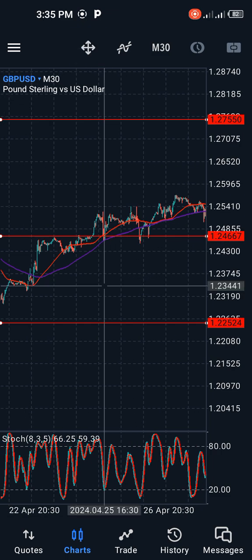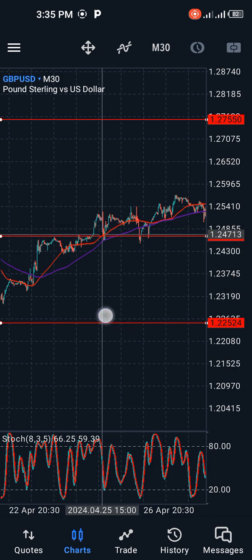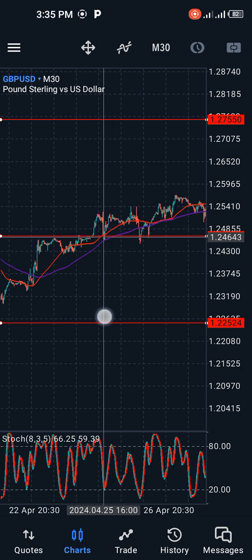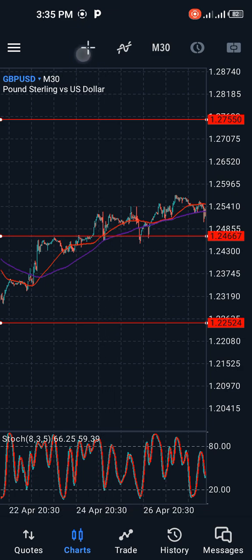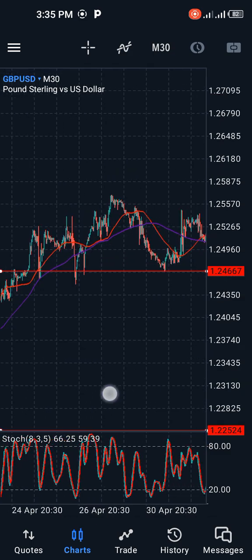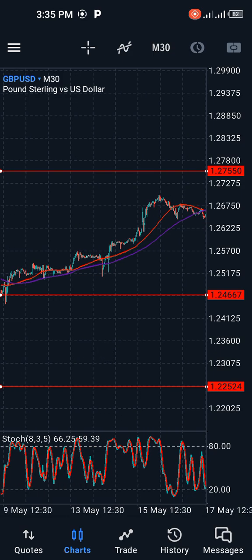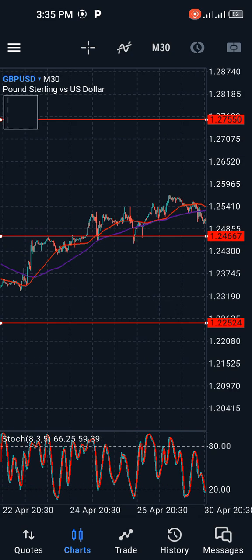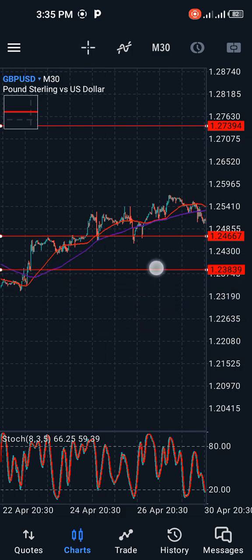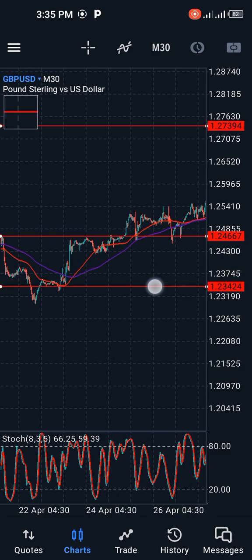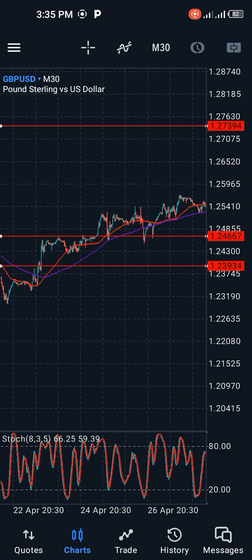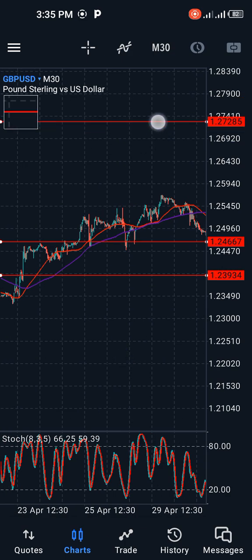All right, so let me say I wanted to trade on this market. I'll definitely trade on this market at this point because for me, I see a retest level at that point. So let me say I traded on this market and the market was doing all the stuff it was doing, and at this point, it started rising. Since I decided to trade, I definitely had my take profit here, and my stop loss was around here. This is where I had my stop loss and I had my take profit around here.